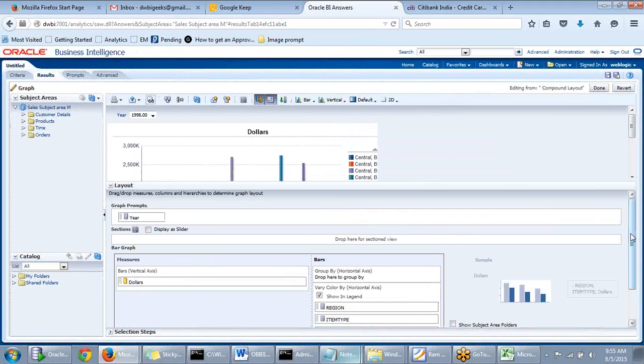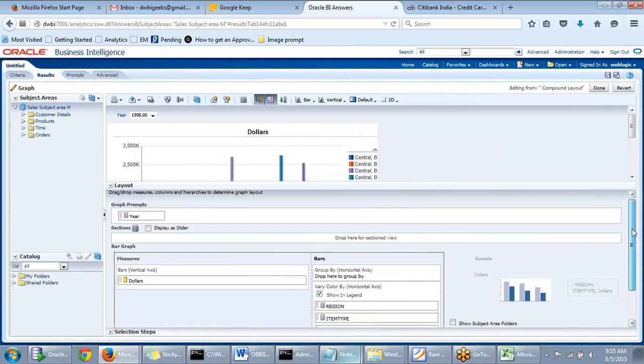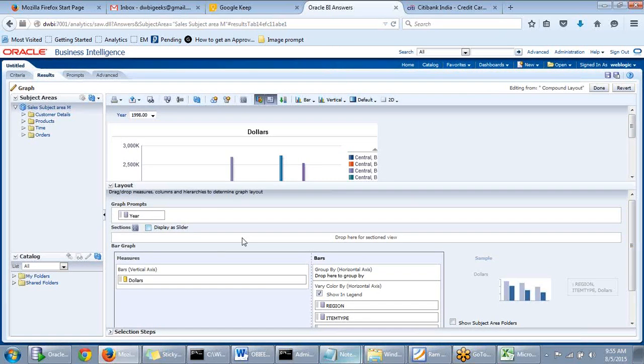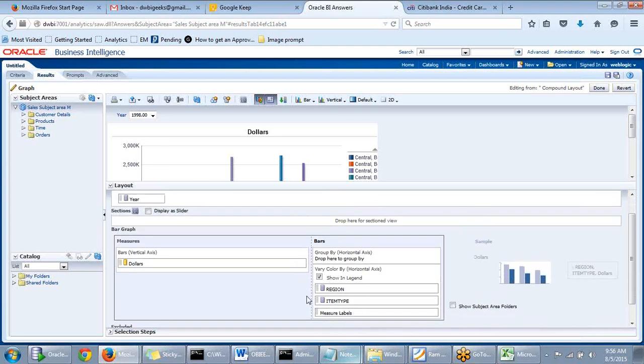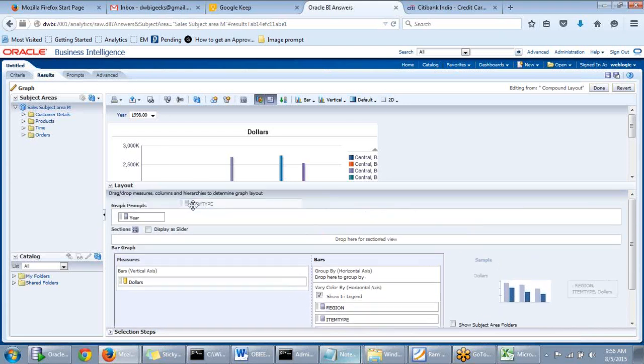And we have one more option over here for all the graphs, that is display as slider. To display as slider, let me take this year into x-axis. I'm taking this item type over here.